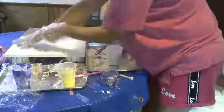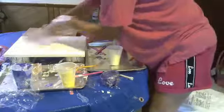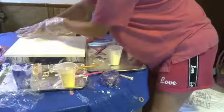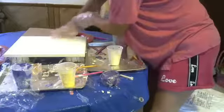I don't know about these gloves now. Just open up my paint. I've had problems getting that paint off my hands. I've tried different types of soaps. So, besides.